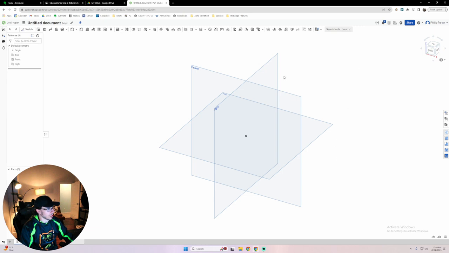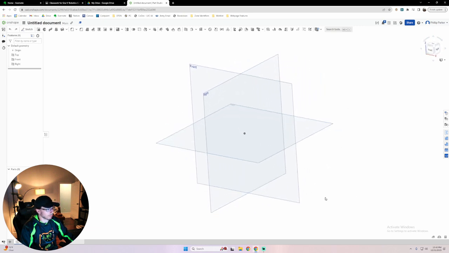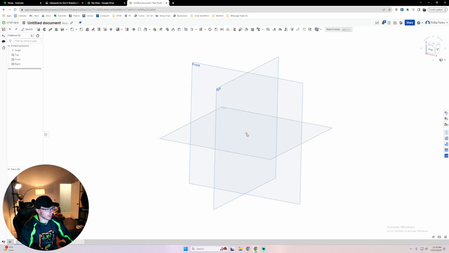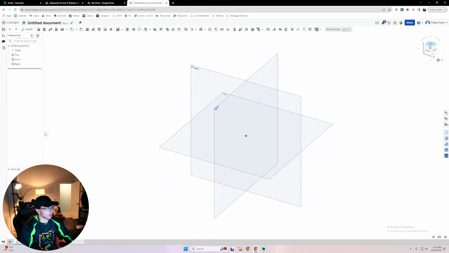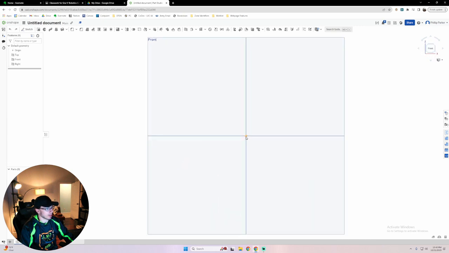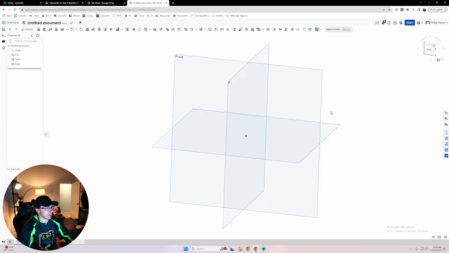And so these squares in the middle, these are the planes of the origin. They all intersect at the origin, which is this dot, 0, 0. And we can move around. If we go up to this top cube right here, we can navigate around by manipulating this cube, right? We can click on the cube, we can click front, we can click the corner, we can click top, okay? And as you can see, the dot is at the origin of 0, 0.